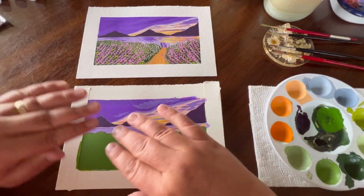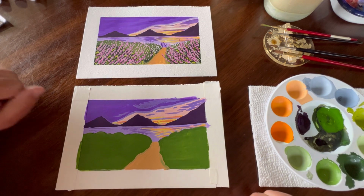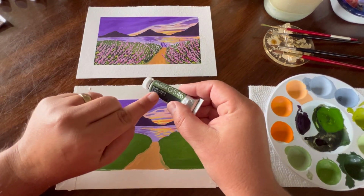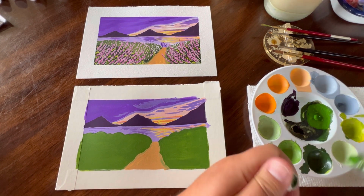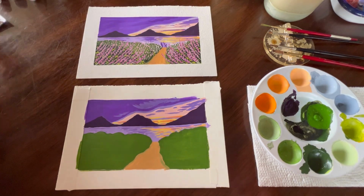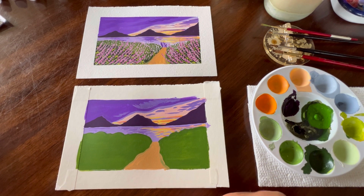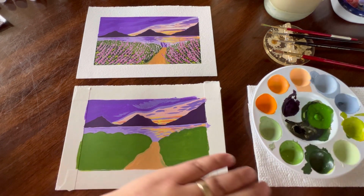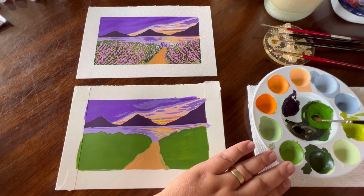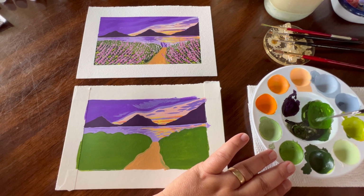All right, our sunset is looking really good. Now we can move down on into the bushes and some of these flowers. So to start that, we're going to come in and use our olive green once again. So I'm going to put a little bit back on my color palette where I had it. But this time we're going to darken it up by using a little bit of our jet black. Going back to my round 3, I'm going to take a little bit of water and take some of the black and put it into my olive green.